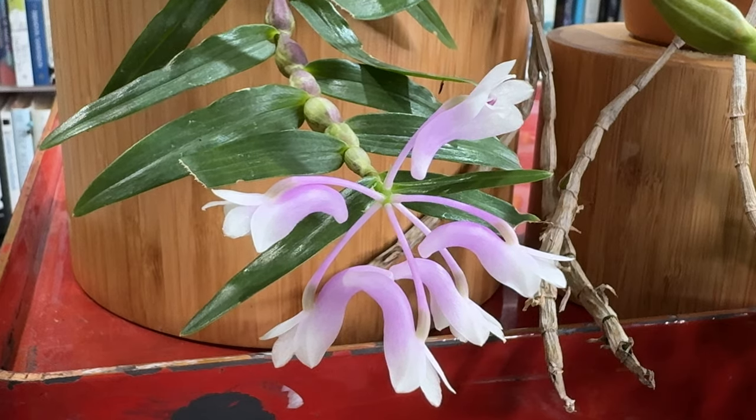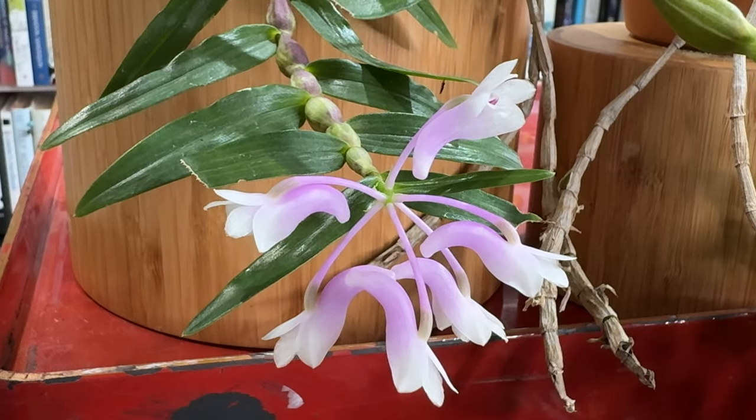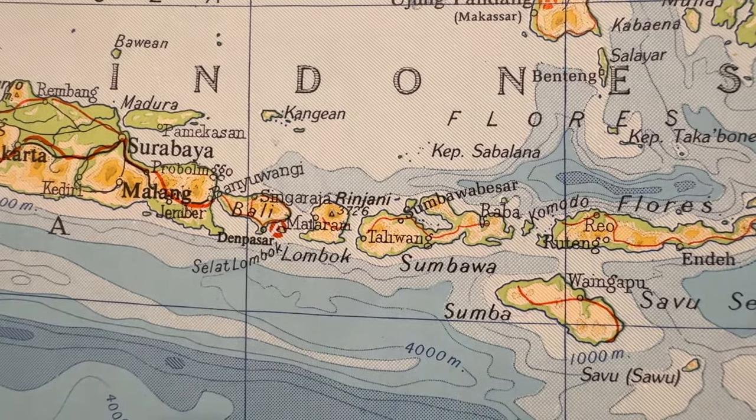Plants were able to drift across islands much more readily than their bigger mammalian friends, and this plant was found on the island of Lombok — but it's also found on a few other islands across the Indonesian archipelago, though it's named after that mountain. If you Google it, it's one of those incredible volcanoes that erupted in ancient history and then collapsed back on itself, forming a lake with the caldera — the shell of the old volcano — and then in the middle of that lake the new volcano is starting to emerge. Quite a volatile, active, and very fertile place because the soil is incredible with all that volcanic ash.